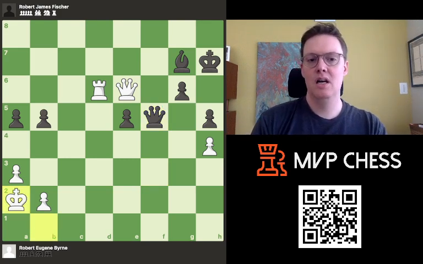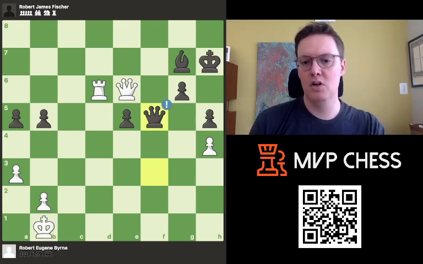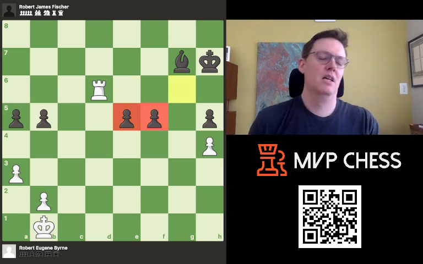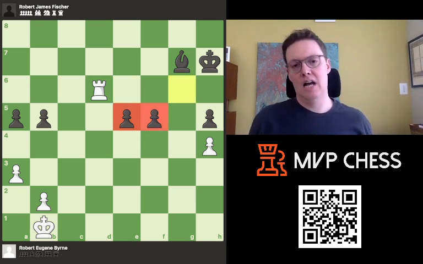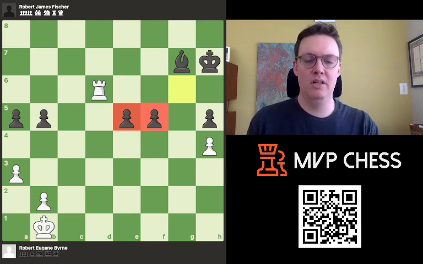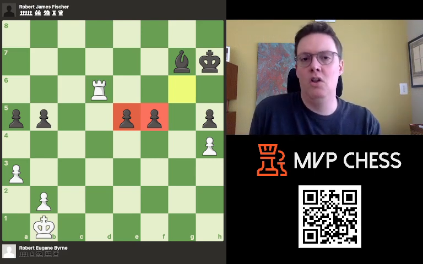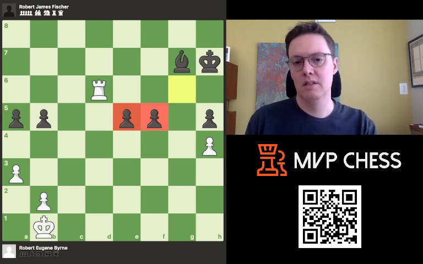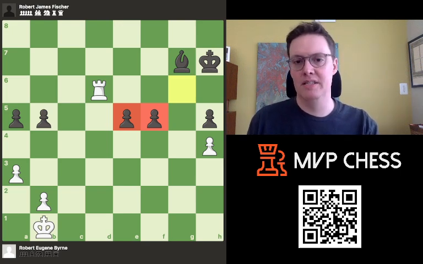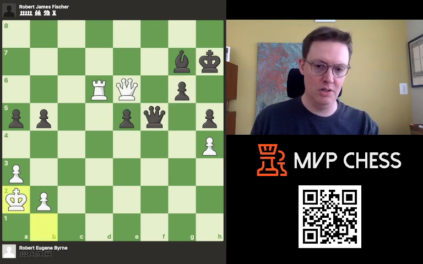And Byrne sidesteps to a2. If Byrne were to capture here, queen takes, g takes. This position, I think, is completely winning for Black. These connected passed pawns in the long run are going to be stronger than the rook, and White is going to be hard pressed to stop their advance. So that's why Byrne played the move king a2.